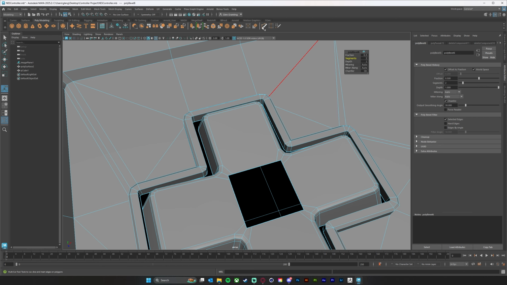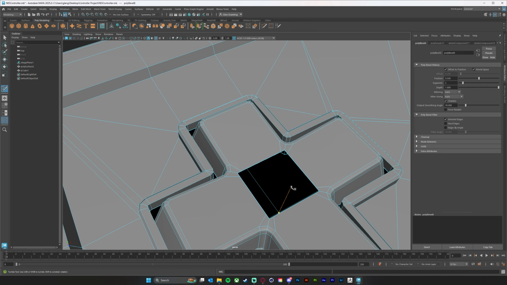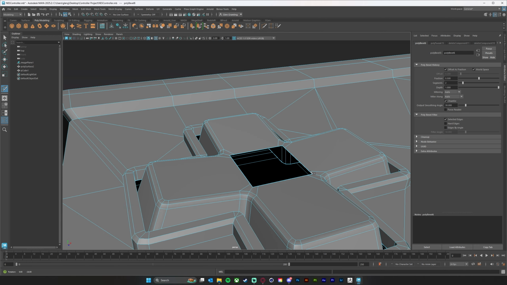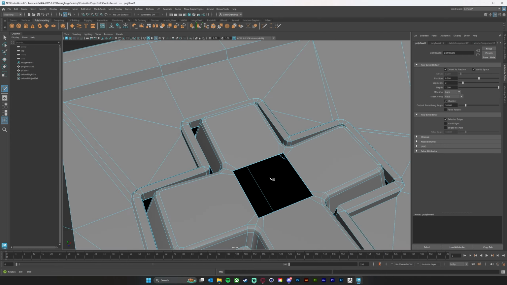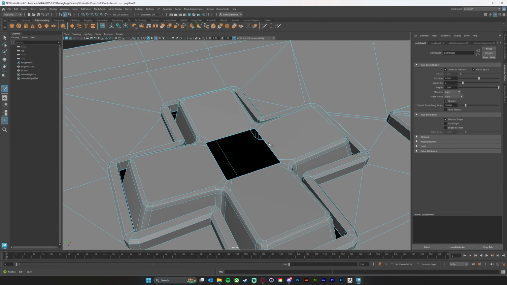So this is going to be quite easy for us. This is going to give us a little bit more geometry to kind of play around in here in the center, because we have a sort of circular indentation here in the center of our D-pad. If you look at reference.